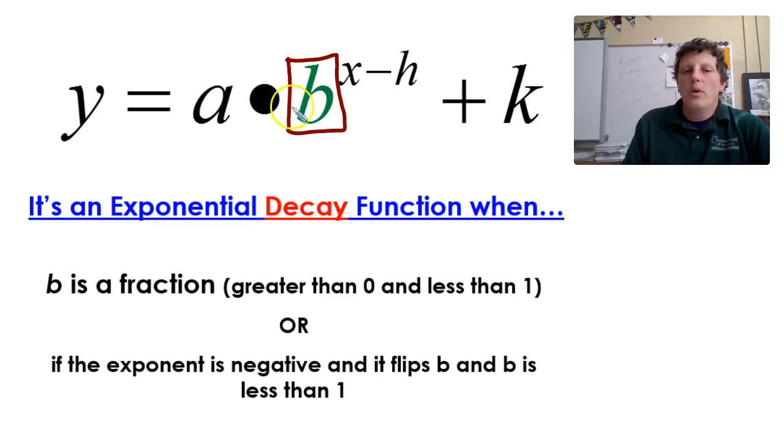So you don't want to just look at the base, but you want to look at the base and the sign in your exponent. If there's no negative sign in the exponent in front of your x, then you're good to go. You look at b: is it a fraction or is it a number bigger than 1? It can be a fraction and still be bigger than 1. So if it's bigger than 1, it's growth. If it's between 0 and 1, it's decay. But if you have a negative in the exponent, then you have to think about whether the reciprocal is larger than 1 or between 0 and 1.